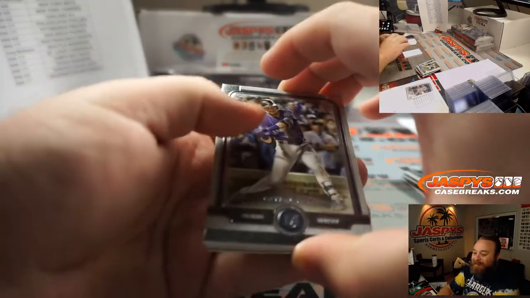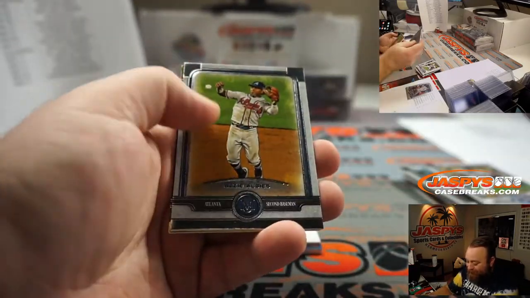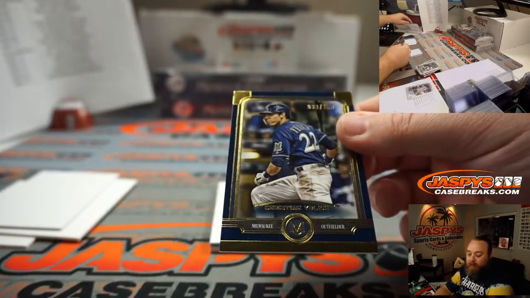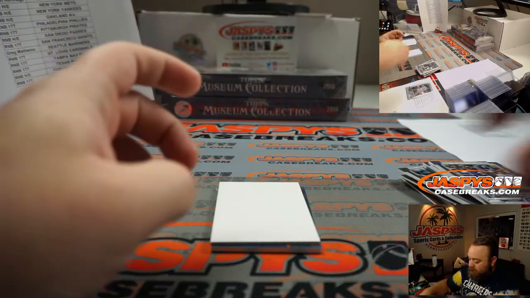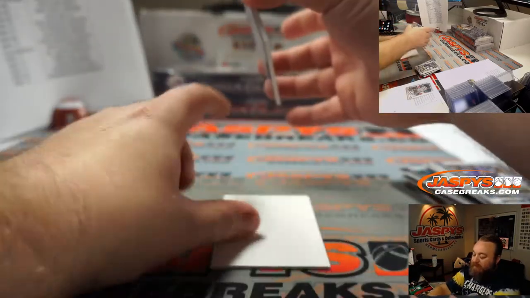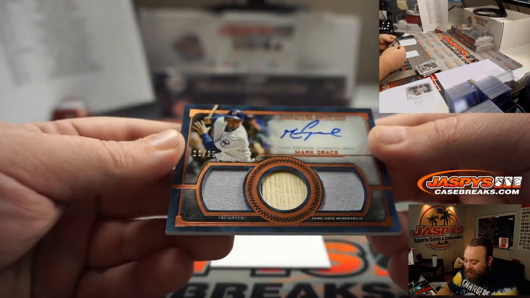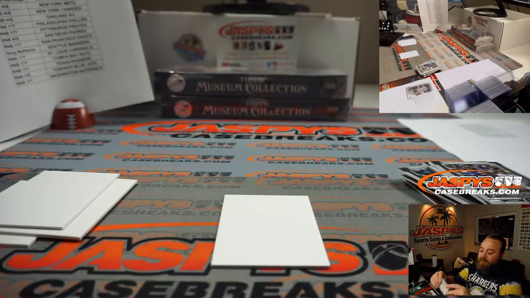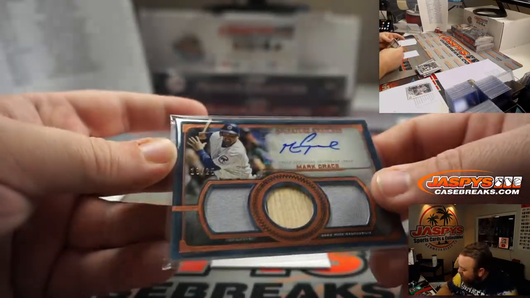I saw that, Keith. It's pretty crazy, man. Christian Yelich, 39 out of 150. Milwaukee Brewers, 17 team, random number block, spot 9, Robert Zwickis. And our patch auto, Mark Grace for the Chicago Cubs, 18 out of 25. Triple relic and auto. Cubs, 17 team, random number block, spot 8, Ralph Navarro.